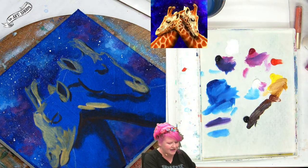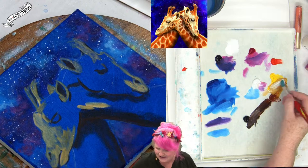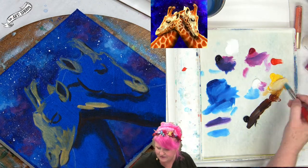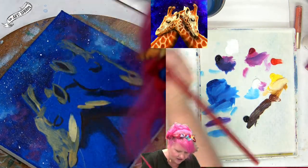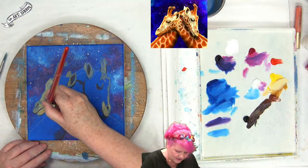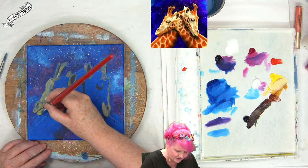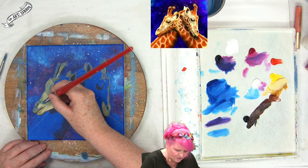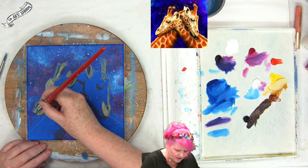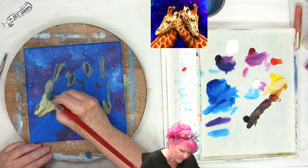They're almost like little fronds or doodle heads. There's just something so incredibly playful about them. I just love it. I'll go into my number 8 cat's tongue, and here's why. You could use a round, you could use a filbert. I just want a bigger brush so that I can paint the rest of this just a little faster. I use the number 4 round where I feel like I need a little more control. And then I'll come back with the 8.